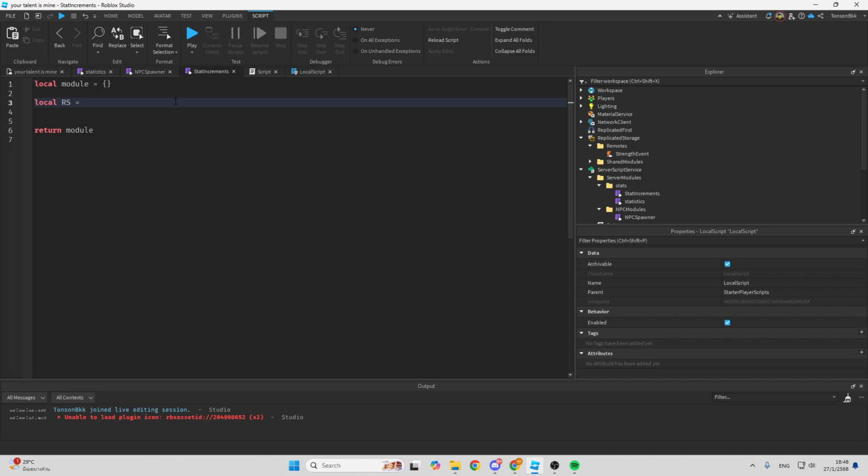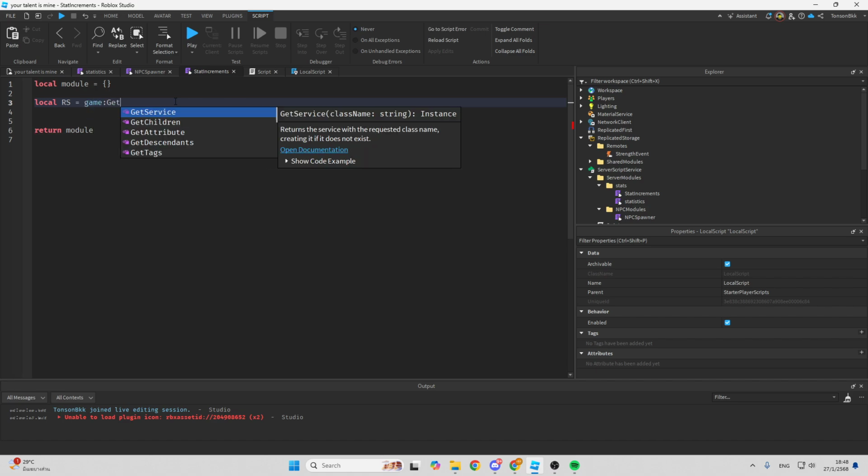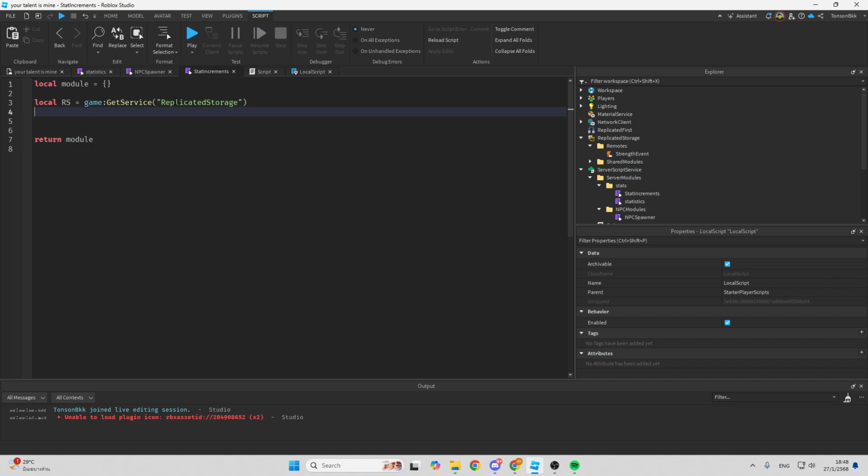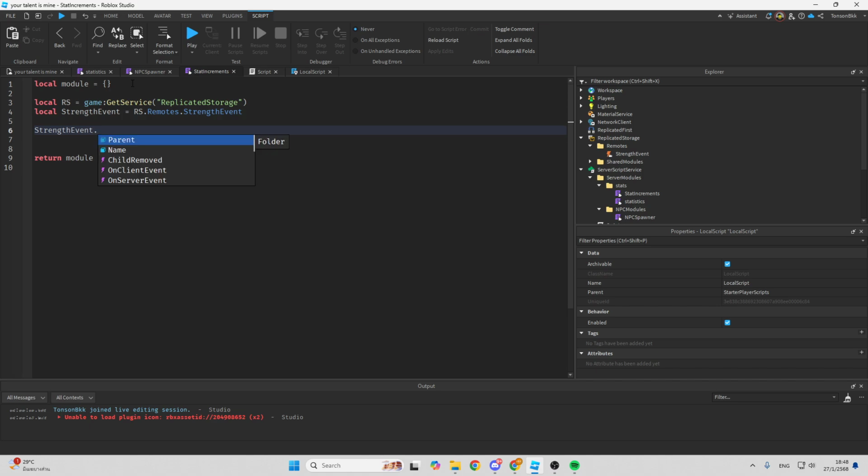Local rs equals game:GetService ReplicatedStorage, and then local strength event equals rs.remotes.strengthevent, and then okay, so I gotta receive the event: strengthevent.OnServerEvent:Connect function.